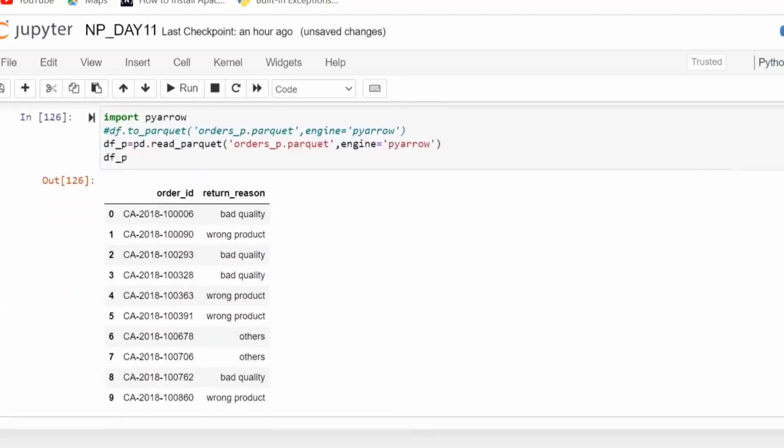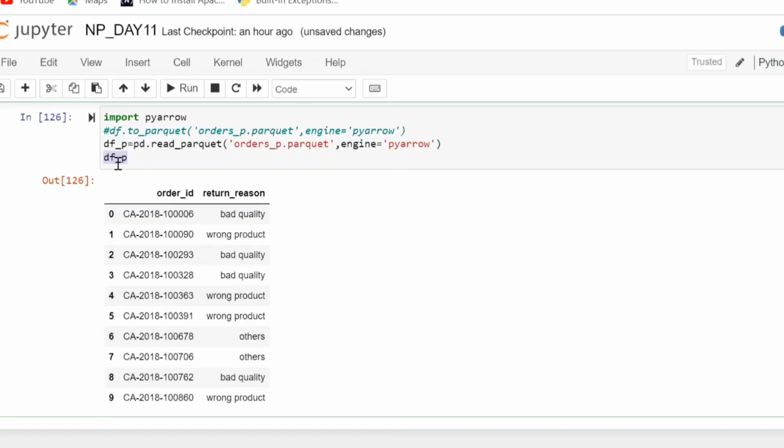Ankit, after it's converted into the data frame, can we perform any operation like slicing and all? Everything. It is now a data frame. Whatever we have done, you can do. As simple as that. Because in Spark we have to use some different coding for that handling. Here, it is just different methods to read different files. Once it is in a data frame, all are the same. Okay. Got it. Thanks.